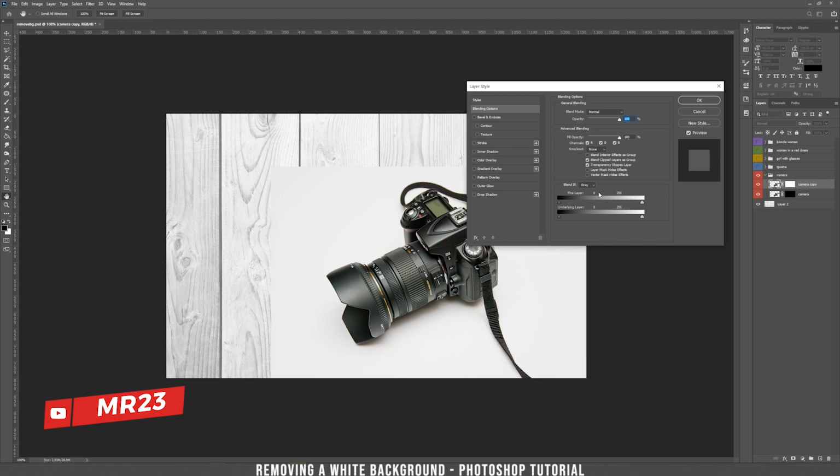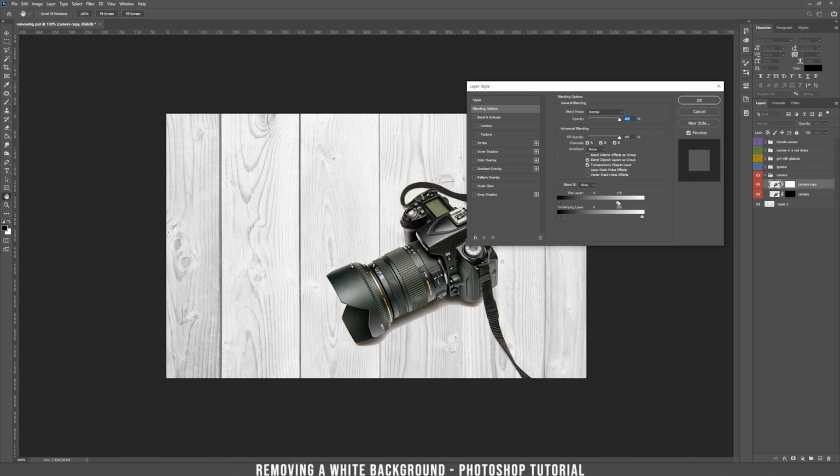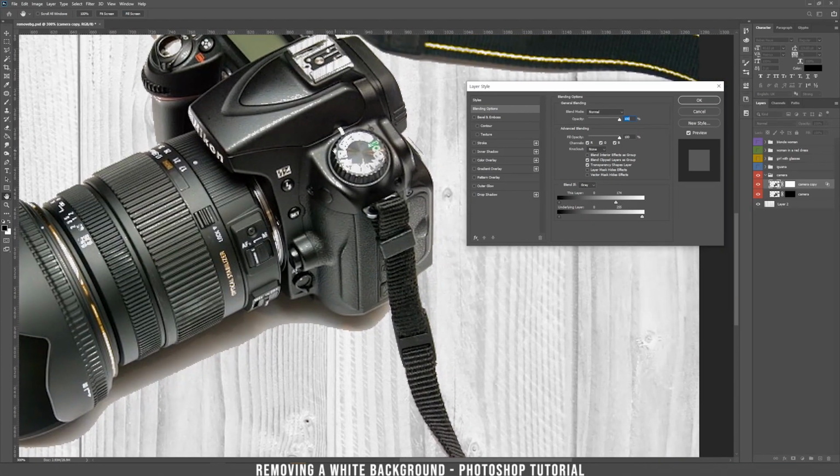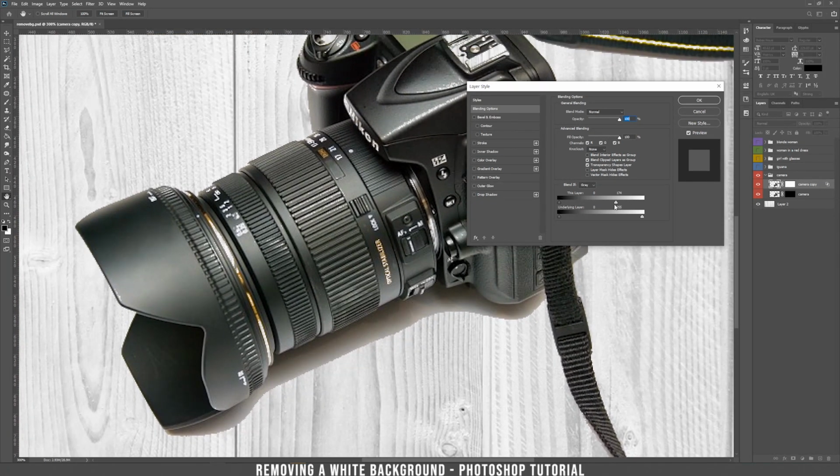Double click, and now we will work with these blendings from the bottom part of the layer style. Click around here and everything that's white will be gone. Let's zoom in so you can see. As you can see, some parts from the body are missing, that some whites are missing, but don't worry, we'll bring them back. One thing that you need to do here is hold Alt and click between this slider. And then, as you can see, it divides the slider into two pieces. So drag this one to the right to refine the selection.